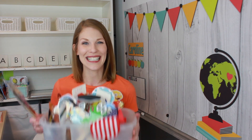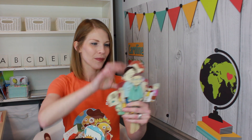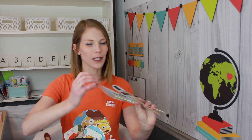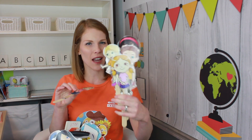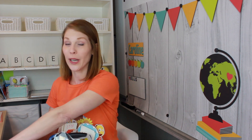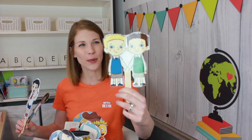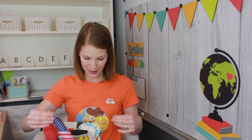Next are props on sticks. I made many of these when I first started teaching. For family, I have grandma and grandpa, an example of a family, options for mom, dad, and baby. I have various friend figures though I don't use them as often. What I do use frequently are James, Lee, a character good for brothers or friends, a level one Mag and Mic set, and the Chinese and American flags.